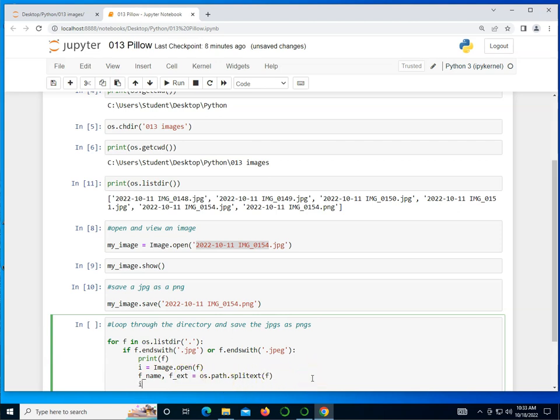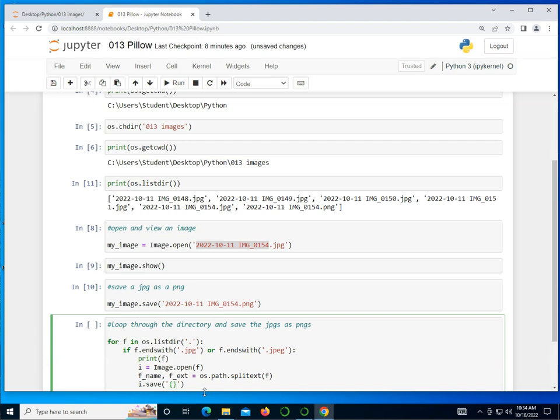Now that I have that, I can use what I did up here, which was to save. I can say i.save, save it as a PNG, into a folder called PNG/. Actually, you know what? I don't want to save it into PNG. I'll save it into the same place.